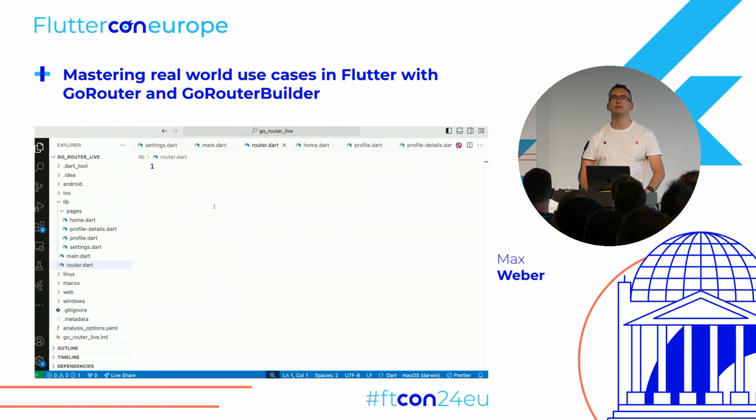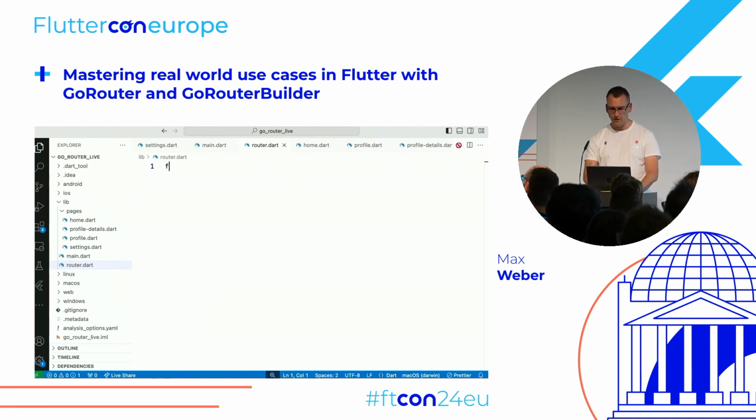All right, so we create a new file that we call router.dart. And I talked already about the GoRouterBuilder. I said there was a challenge, and one of the challenges was that this file is in only one file. That means GoRouterBuilder requires you to have one big file with all the annotations. How we overcome this problem was that we said, okay, this file is part of another file so that we can, feature per feature, create this navigation, because it's a lot of code at the end if you have a bigger application with all the routes. So it makes sense to create one file with Dart part options. I don't do that in this demo. It's just a nice idea to be aware of, how to do that.